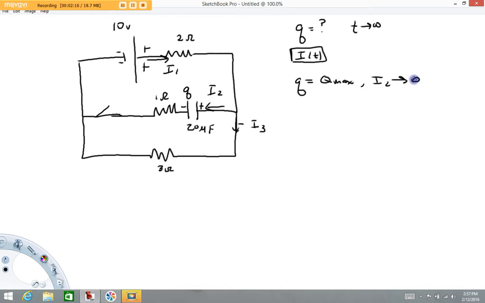When that happens, once the current I2 is zero, I3 and I1 are now equal. Right? And now I can write one single loop and solve this. I can write a loop that looks like this and solve for the current I1, keeping in mind that I1 and I3 would therefore be equal. Again, a long time down the road, once the capacitor is fully charged.